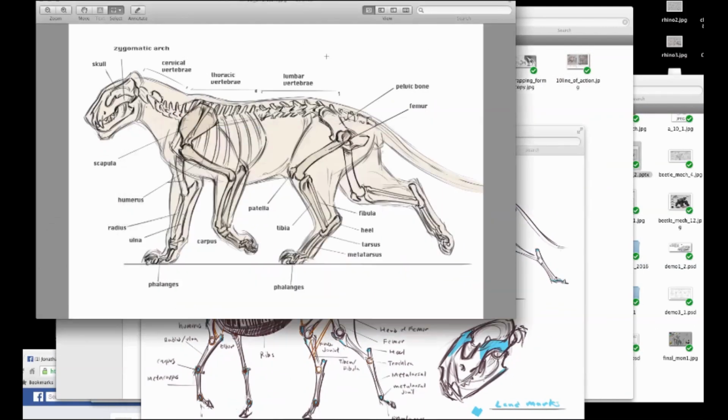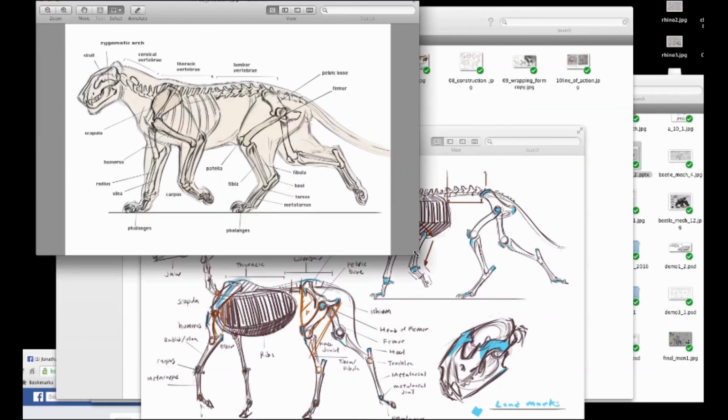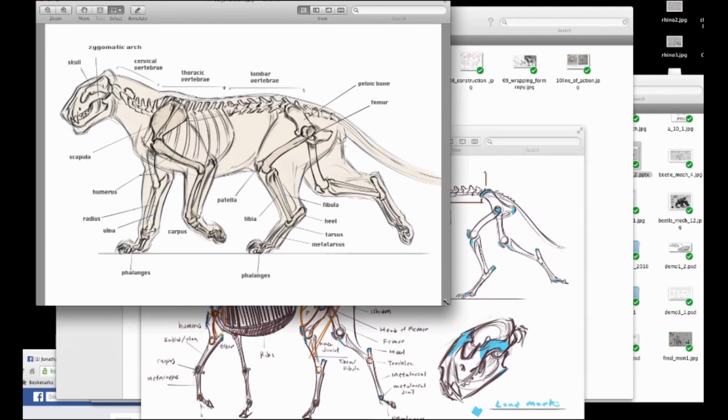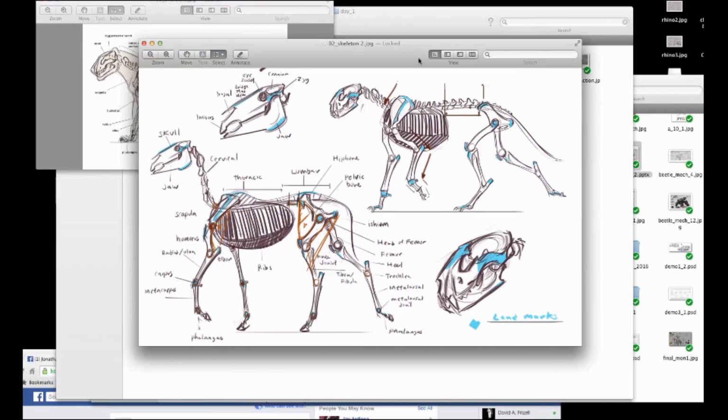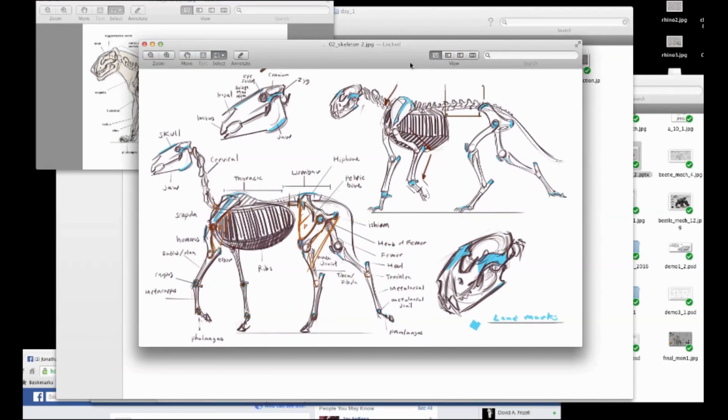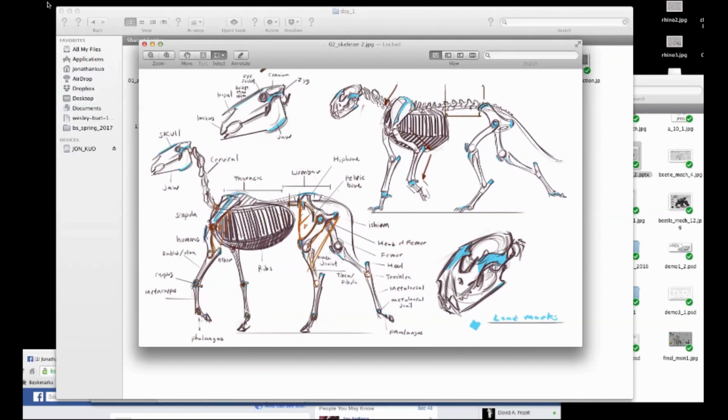Okay, so at least you should know these terms, or at least the abbreviations of these terms, so you know the parts of these. And I want to show you this really quick. This is the horse skeleton sketch I did, and this is a lion sketch I did. Notice how their parts are all pretty much the same, right?